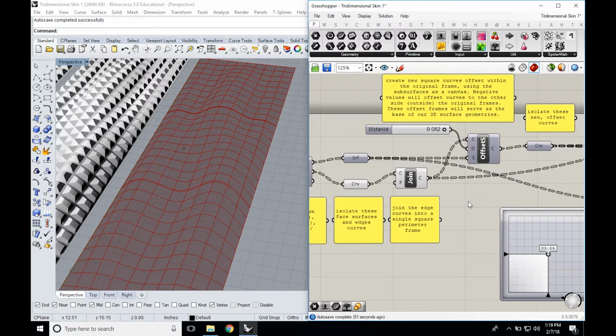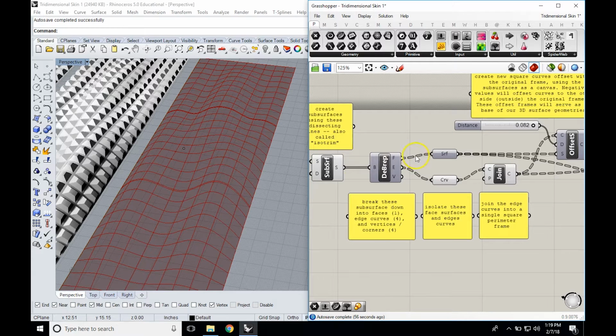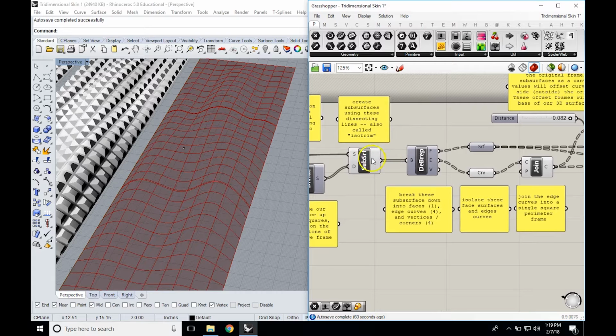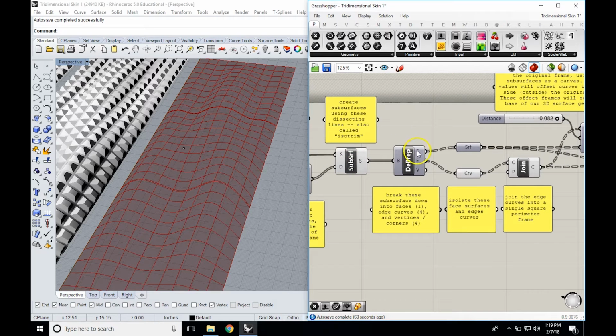One other thing you'll notice is in between these two steps, our lines changed. So what's that about? What happened here was that we had a number of subsurfaces, and they were all in just one list. But then we broke this down into all these different categories.